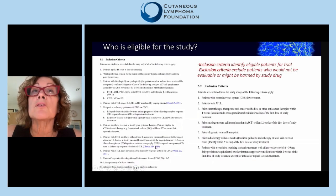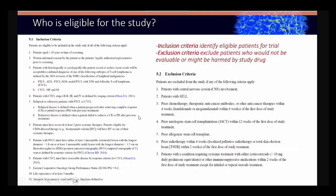Okay, so now moving on to an actual clinical trial. So we've determined how we're going to do the trial, phase 1, 2, or 3. And next we have the inclusion criteria. The inclusion criteria define the patients that are eligible for the trial. So if you're being screened for a clinical trial, basically what you're told is that you need to meet certain exclusion and inclusion criteria. So you have to have the disease that the trial is focusing on. You may have to have a specific stage of the disease.